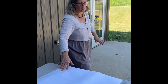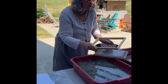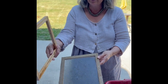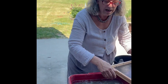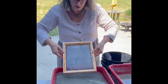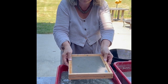So I am going to now show how to pull a piece of paper, and then we will place the piece of paper on here to dry. We want to put the side of the frame that has the screen on top. We want to place it like this, and we want to place the flat side of this frame on top of it. All right. Now we're going to give the water a little bit of a swoosh so we can mix up the pulp in the water. And we're going to go in like this, and we're going to come up and through, and we're going to wait for the water to drain out of the screen.